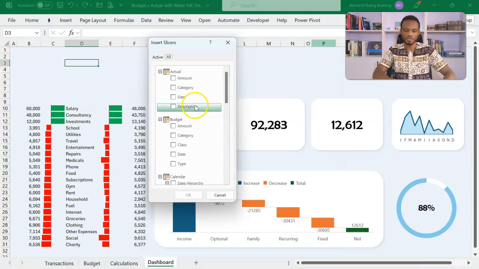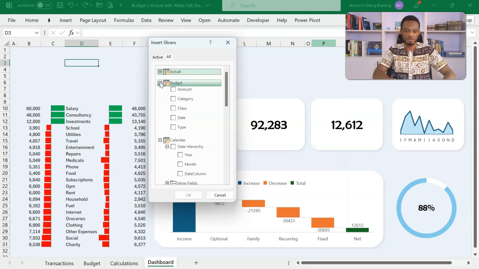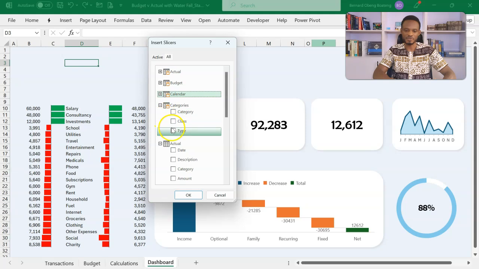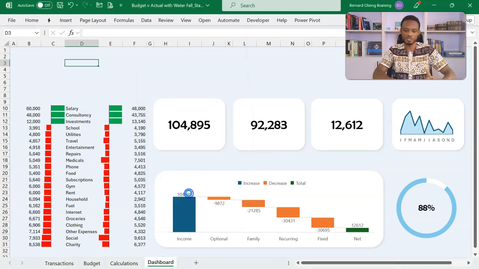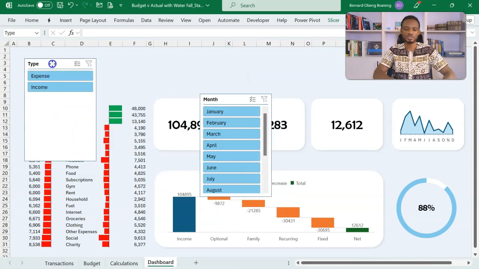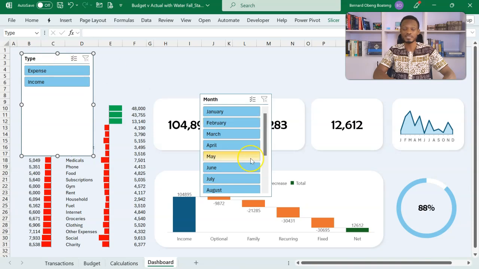Now because I have the data model, I can choose it directly from the data model. So I'll click open. My slicers are coming from the dimension tables. Always take note, right? So I'm going to select month from the calendar table, and then for my categories, I will use type for income or expense. Okay, so these are going to be my two slicers. Thankfully, the default display of the slicers matches our theme, right? So we'll make a little modification to the colors and we should be fine.